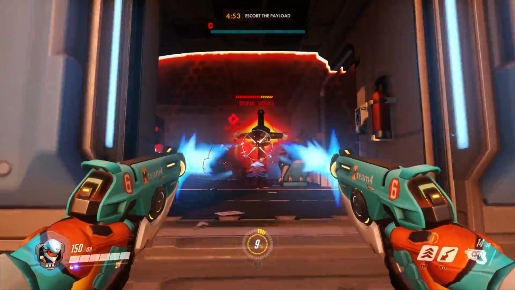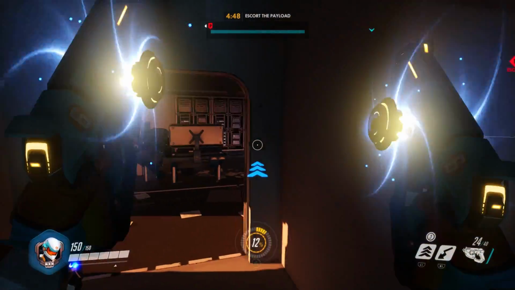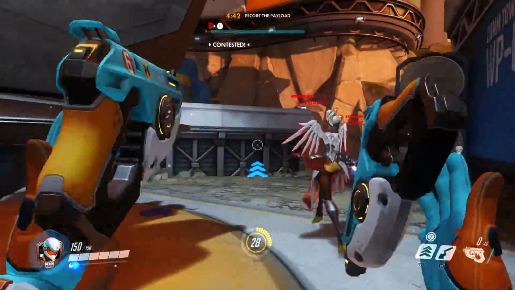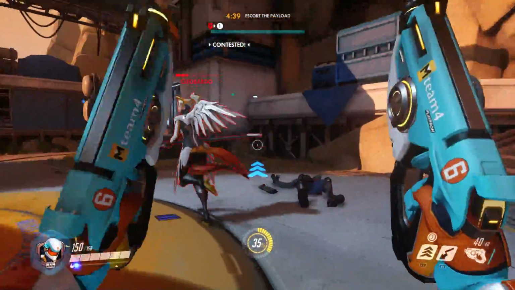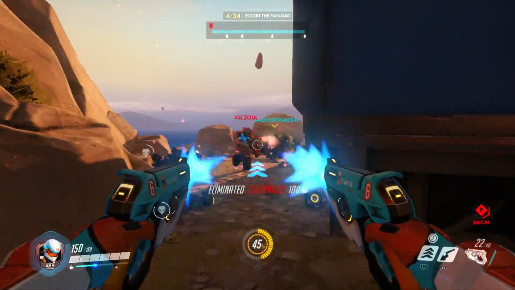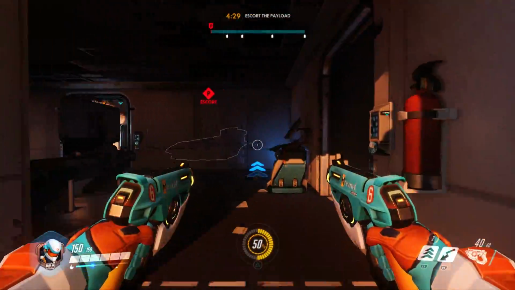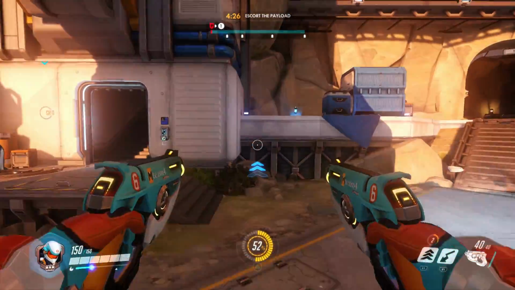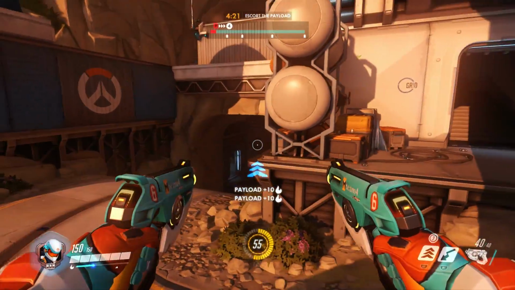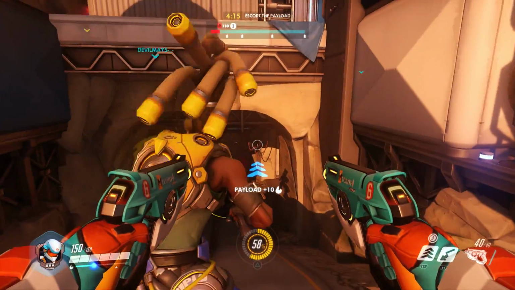Hello. Howdy doozle. Alright, where does he think he's going? Hello. Mercy. Mercy. I'm gonna get you. Alright, I got her. I got her as well. And I think we can start pushing the payload. Alright, let's do this. Payload is being pushed right now. Not bad. This is actually good. We have 3 different people pushing the payload.